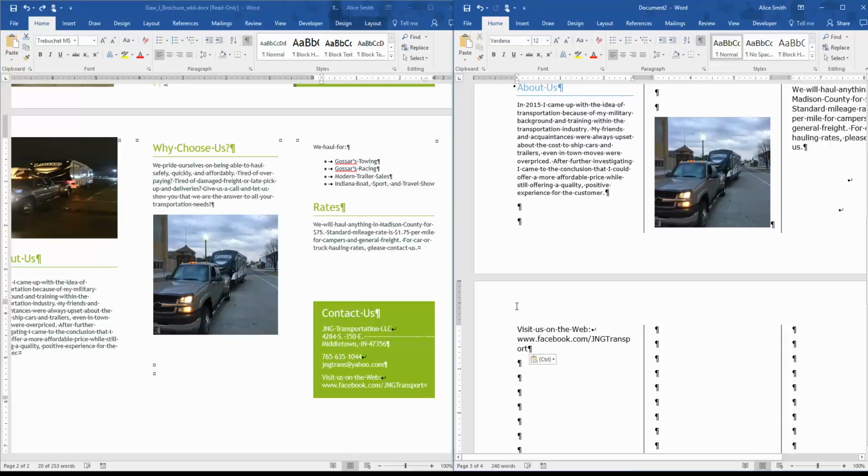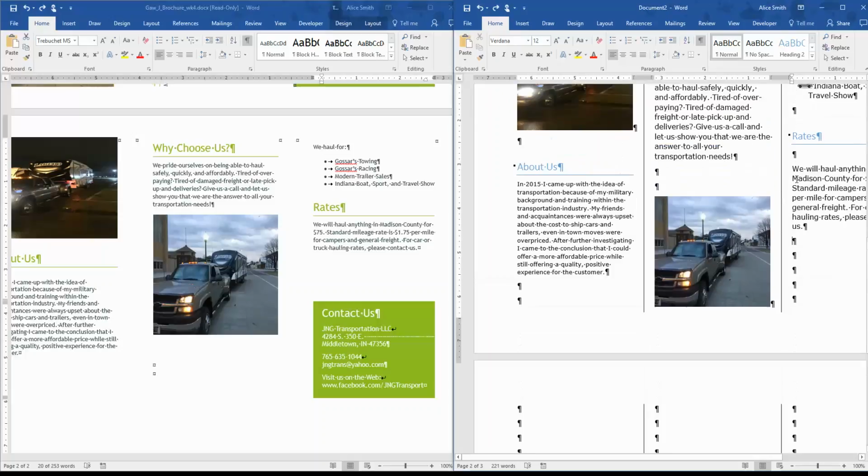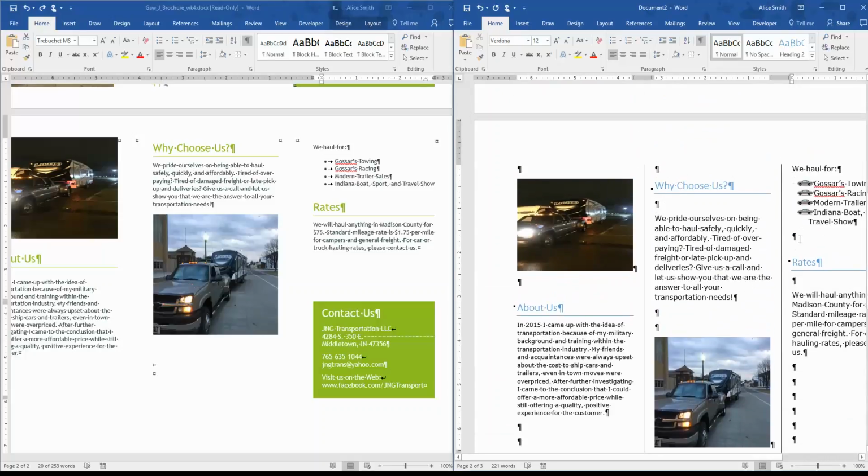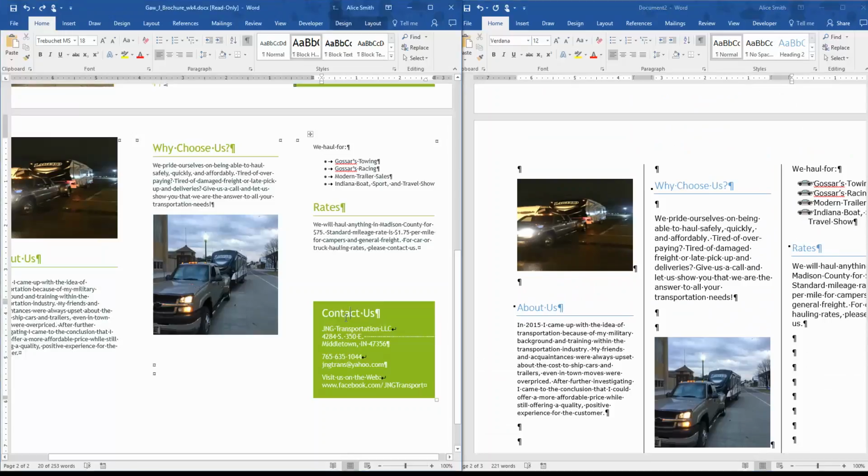Okay, right here, this is undo. So let's see, we're going to delete that one, we're going to delete that one, we're going to delete that one. Now, worst case scenario, we type it in.